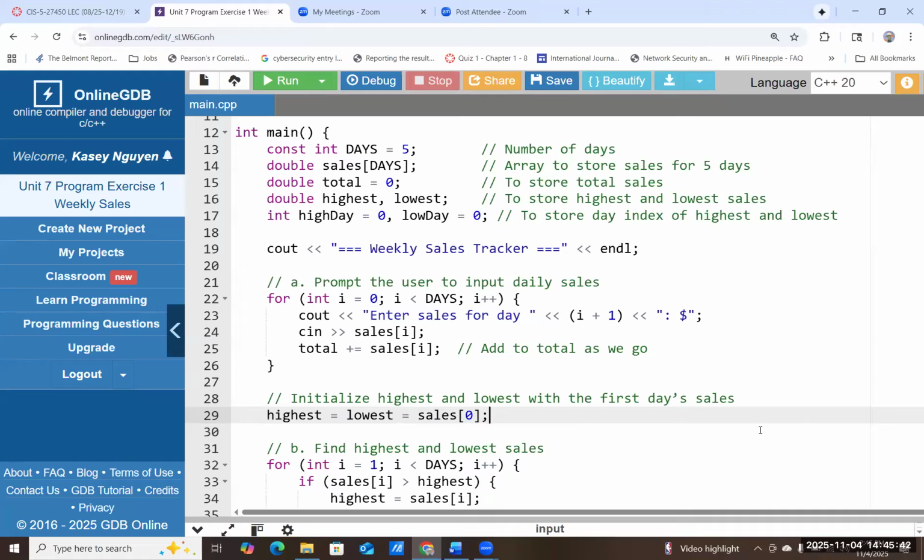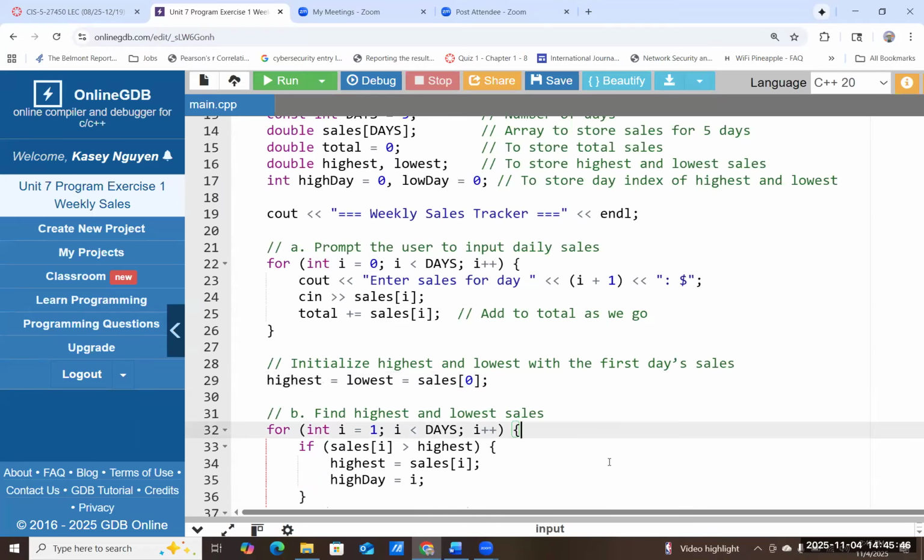And then after that, you would implement a for loop to do the check. As we proceed in the program, we need to find the highest sales and the lowest sales. So again, I would have a for loop because it needs to access the array.